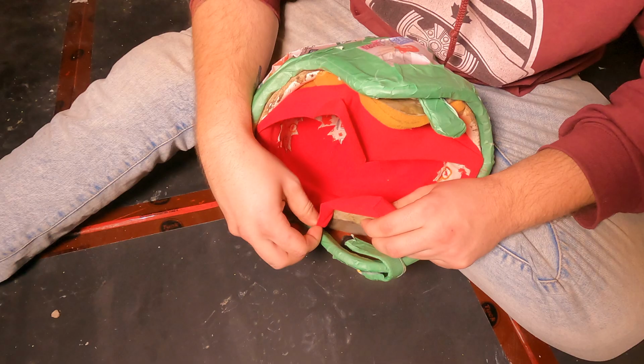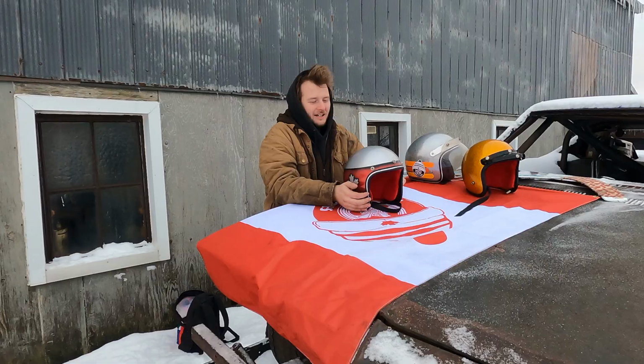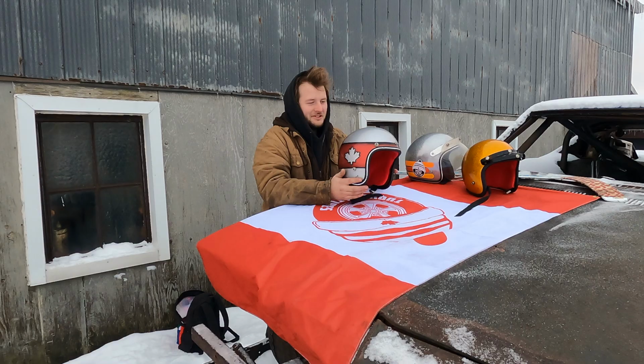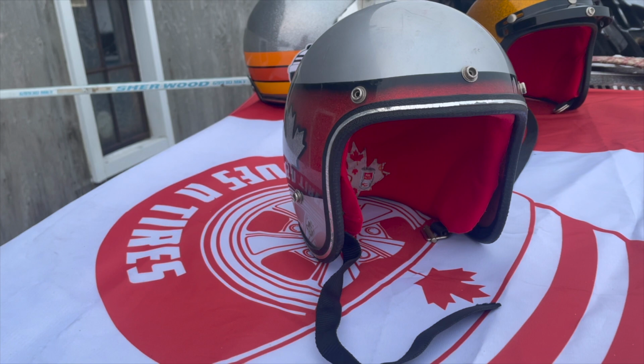I'm gonna get this other side worked in there, but hopefully you guys can see what that's gonna look like once it's finished, but I'm digging it. Okay guys, so I think that's gonna be it for this helmet for this video. Obviously we're still gonna do a little bit of a buff on it. You guys are getting some beauty shots of it right now over me talking about this. The liner turned out pretty wicked.